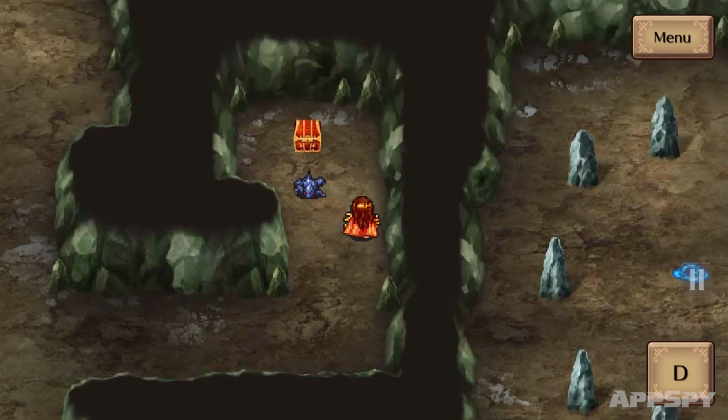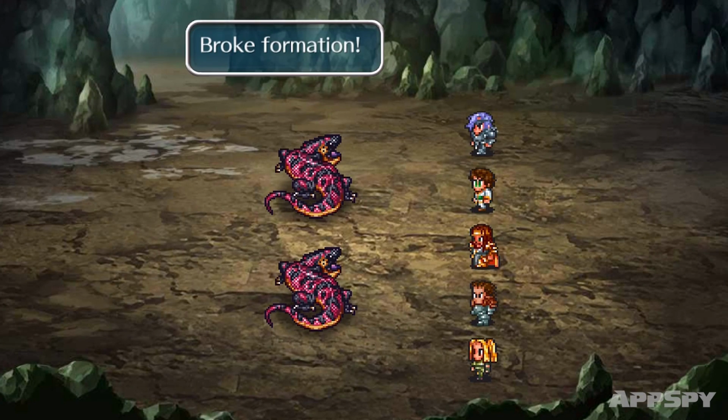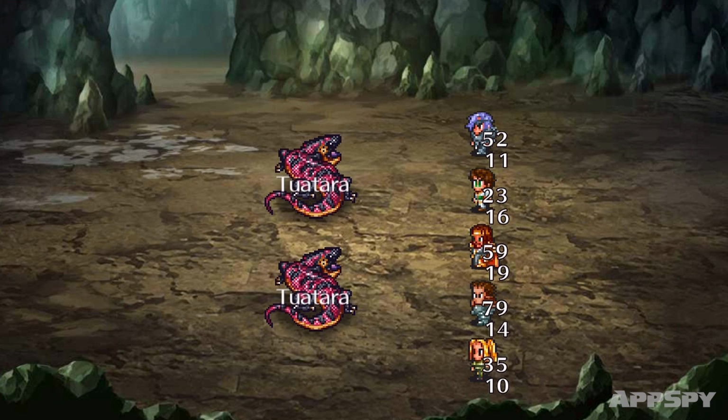Let's see if I can get this treasure from this guy. Run! Oh well. Go and attack anyway. Two of the things. Tortaras.